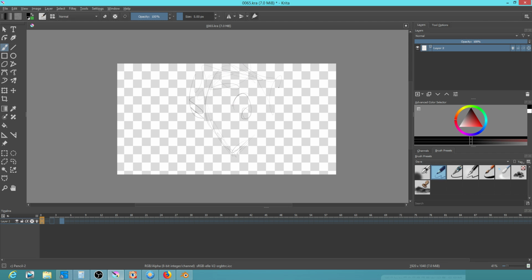Just going to sketch it in here just to get a feel. Okay, now... Oh, I forgot. Is it Control Tilde? Yeah. Control Tilde is my hotkey for turning onion skinning on and off. So there's her eyeball. So there's her other eyeball. So let's put a tween there. This is going to be another one of those blurred, probably motion blurred, actually.